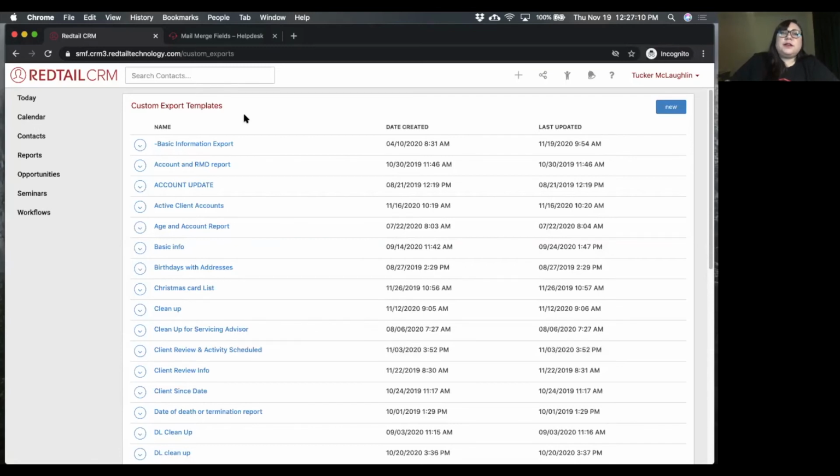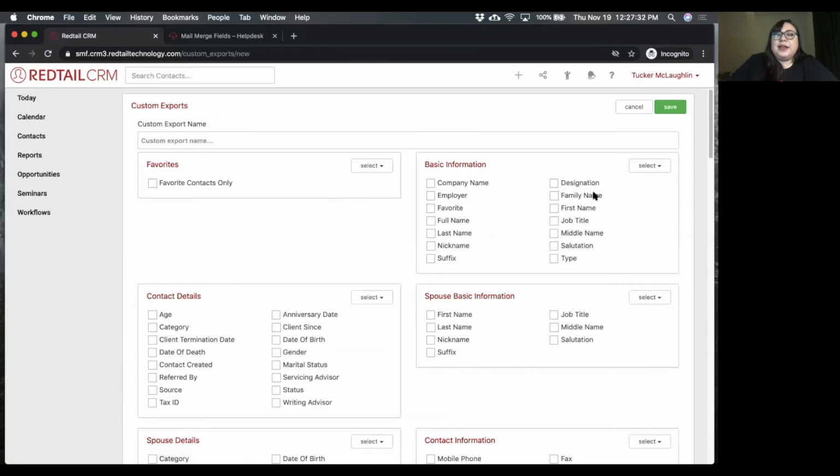So if you find yourself saying, my database is a mess, Catherine, don't judge me, but I need to know everything that's missing in my CRM, or I want to start getting a list of what's right in my CRM. I want to get those again to a report. This is where custom exports might be your best friend. So when I come over here to new and I click over here in this option, this is why I call it my DIY, because I'm literally picking what I want on that report.